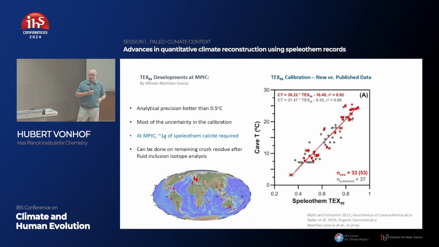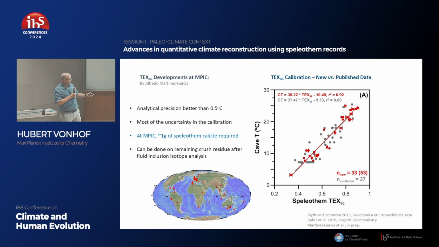This is the kind of calibration that you can make. So here, this is just an example of in gray the published data by Baker et al. 2019. And in red, the new data that we added to it over the past few years. The point of this slide is that they're indistinguishable, which is nice. Different labs, different ways of measuring, same calibration.